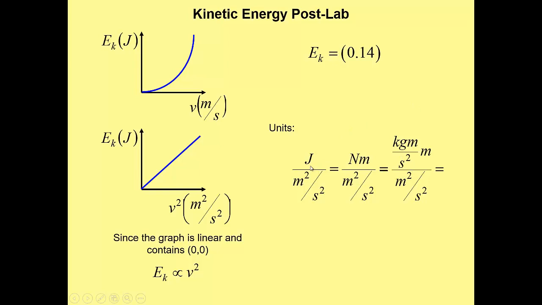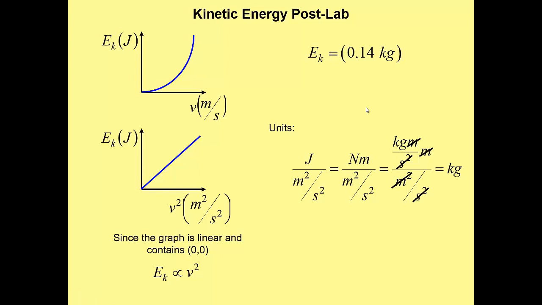But you see what I did here? So a joule is a Newton meter, and a Newton meter is a kilogram meter per second squared times a meter. Now things will cancel. These two meters go together to make a meter squared, which cancel out with the meter squared on bottom. The per second squared on top cancels out with the per second squared on bottom. And look at what we have left. Kilograms. So the reduced units on our slopes are actually kilograms.